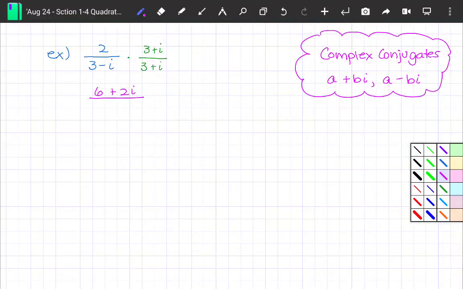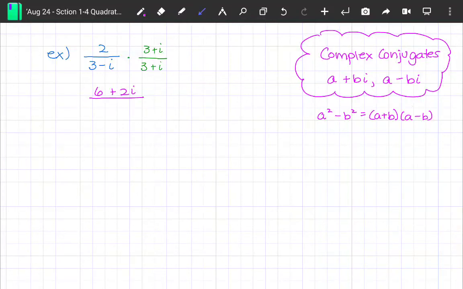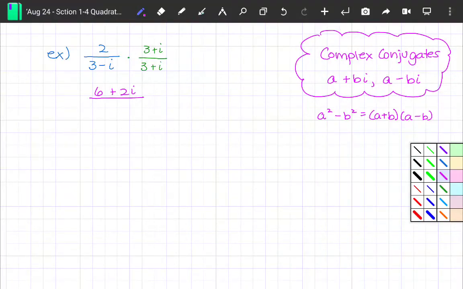And in the bottom, remember when you multiply conjugates together, it's just like difference of squares backwards. a squared minus b squared is a plus b times a minus b. You're multiplying conjugates together. You can just do first times first and last times last to get that. a times a is a squared, b times negative b is negative b squared. So that's what I'm going to do here.